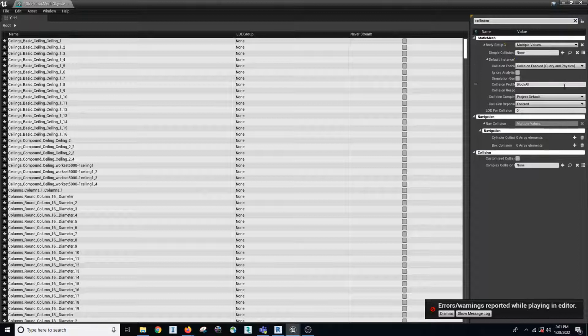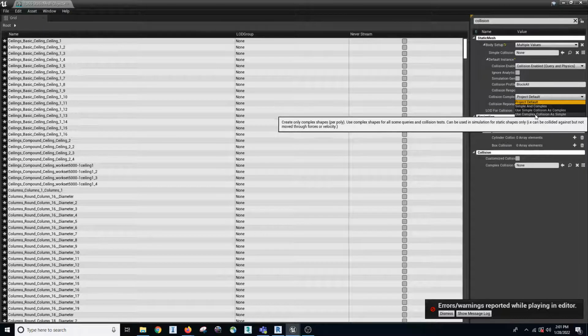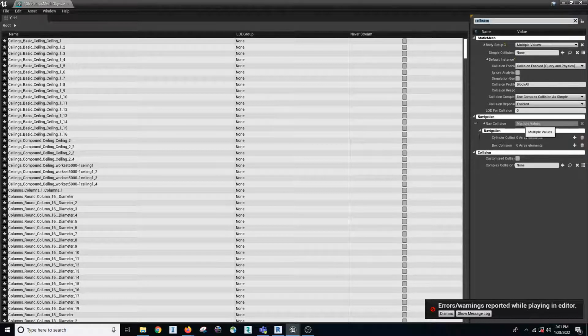By default, the collision is project based, but I want to use complex collision as simple. This sets a couple of thousand objects' properties all together. Once you do that, it will take a few minutes, actually just 1 minute, to sync this change.